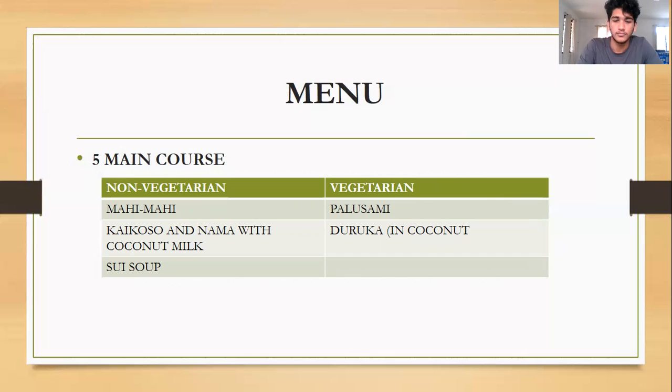Thank you, Eli, for the lovely presentation you did on the five main courses. Now let's move on to the 10 side dishes. First five are veg and non-veg. We have fresh nama served with shredded cabbage with boiled eggs and mayonnaise with grated carrot. We have fried fish served with tartar sauce and wedge of lemon. We also have crispy chicken salad. It's shredded chicken with mayonnaise, grated carrot, and leafy vegetables with a splash of lemon.